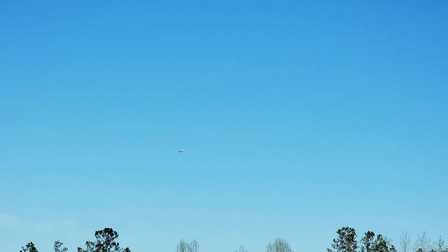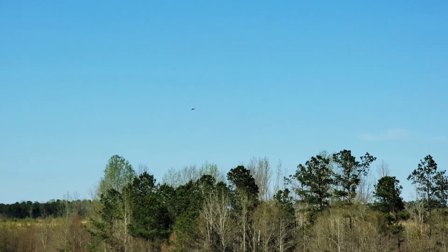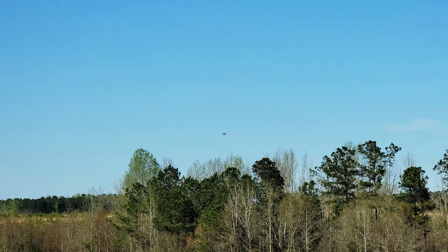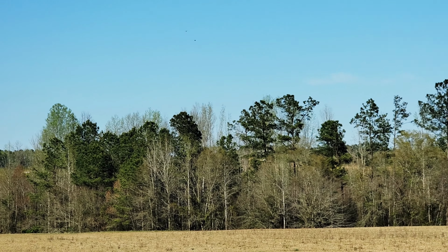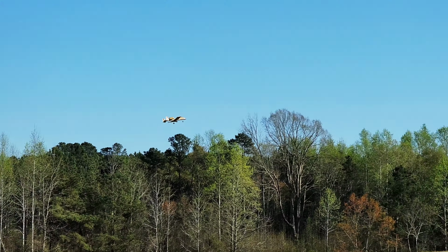Yep. I'll turn it off and we'll see how it goes. So let me try to bring it in a little bit. Bring it down. I'm kind of far out. And look, we're fighting ground effects here and everything, and it's still doing really well. I feel comfortable flying it. You ready? Look, it's crabbing. There you go. Kicking the rudder around. There you go. Look at that, dude, rock steady.